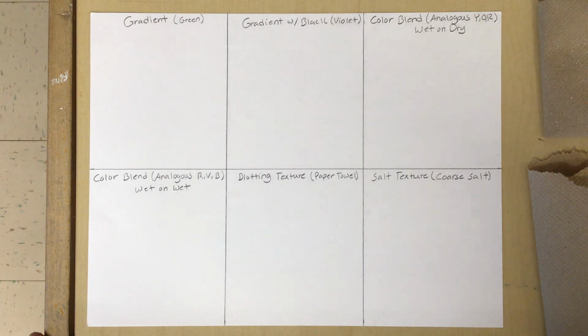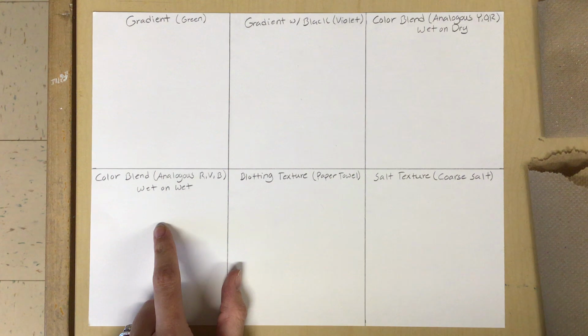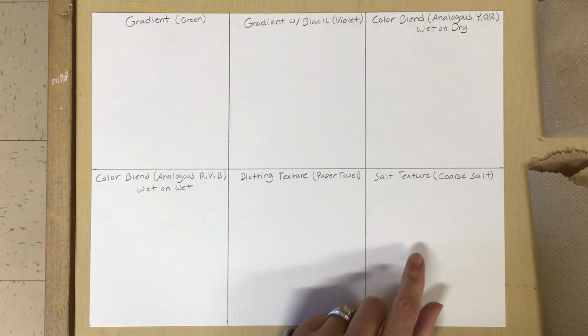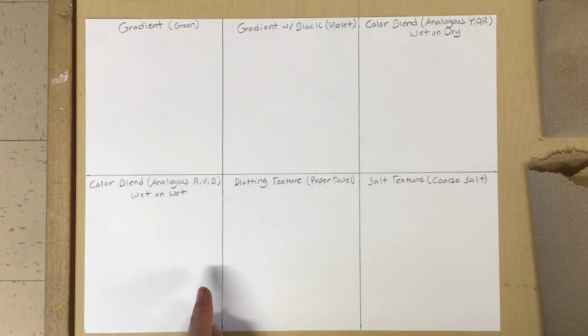All right, everybody. So today we're going to be practicing watercolor. We're going to be doing a lot of gradient blends, analogous blends, and we're going to work with wet on dry and wet on wet. There's also going to be a couple texturing techniques that we're going to show you. So just follow along. Make sure that you're doing the same colors that we're doing. And go ahead, and I want you to start.